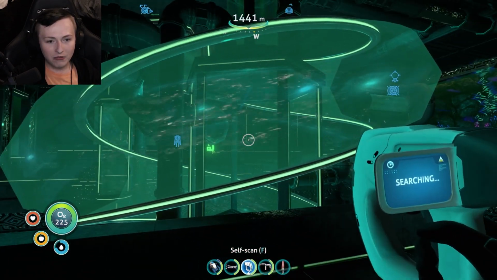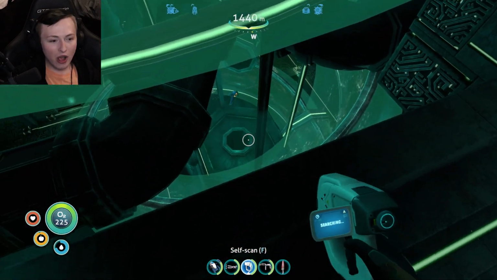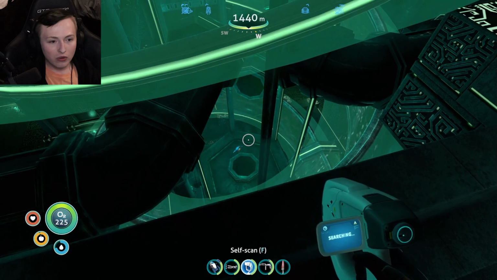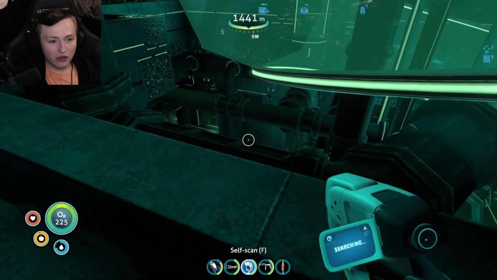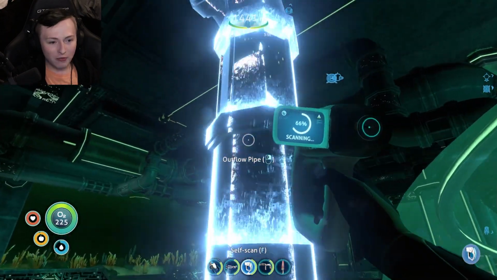Wait, I want a peeper to come down. Mr. Peeper? Oh, there he is. Hi, Mr. Peeper. Where do you go? You guys just go down there and then float in the air? What? An outflow pipe?